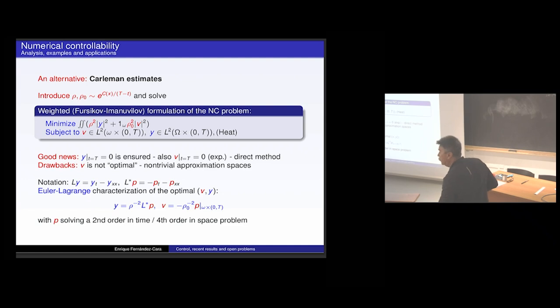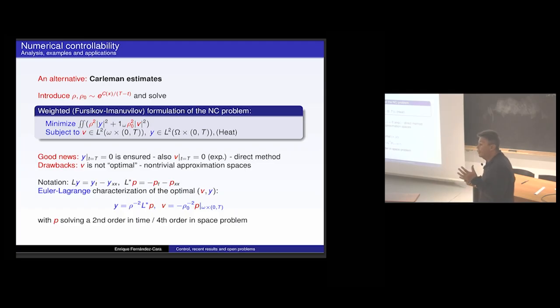imagine for a moment that rho is 0. Then we consider a weighted integral here, with a weight rho naught that goes to infinity, and we try to minimize the integral of this quantity, okay? If we add rho that also explodes to infinity, we reinforce the idea, and we try to minimize this quantity.